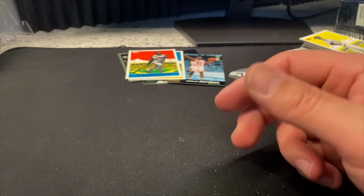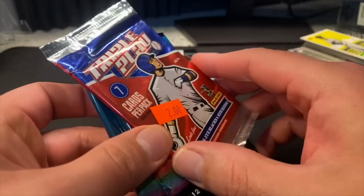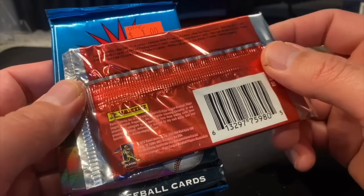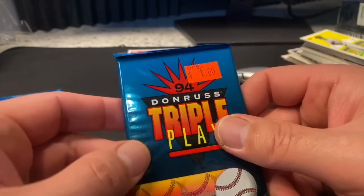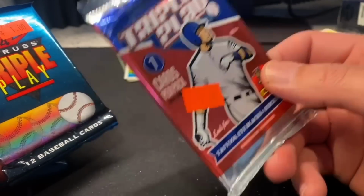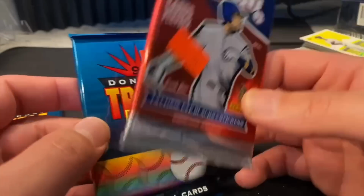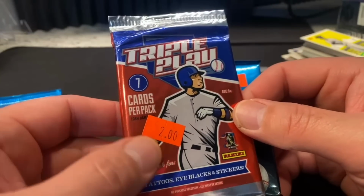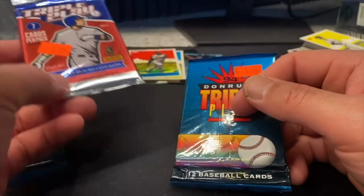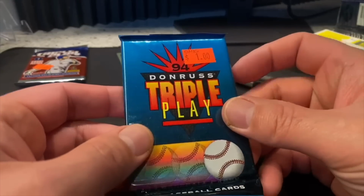This is from, let me see, what year? 2012. So this is 94 Triple Play. These 2012 ones you see as a staple of warehouse clearance sales in the sports card world. Nobody wants those. They're like negative price.